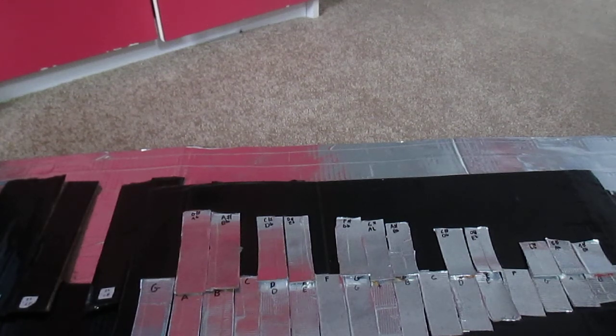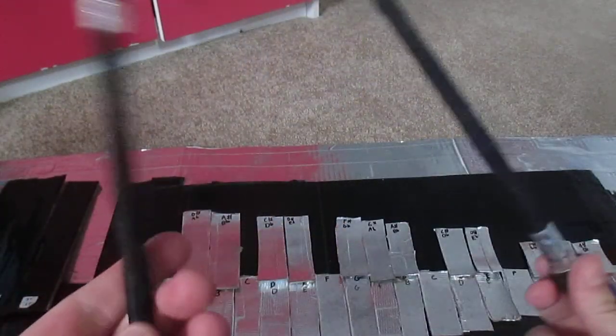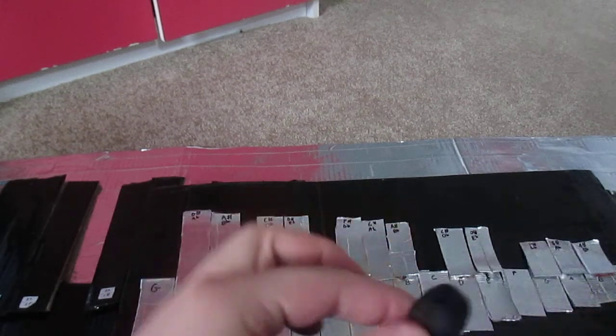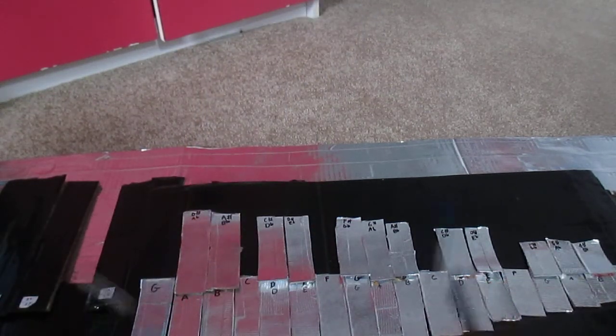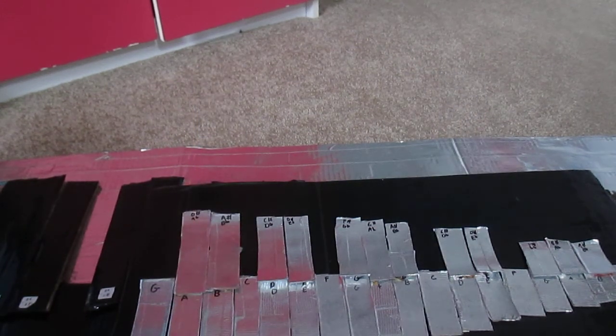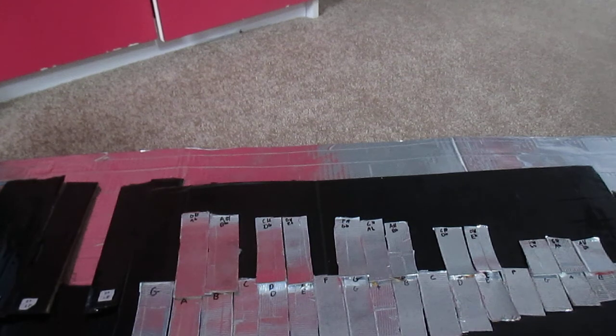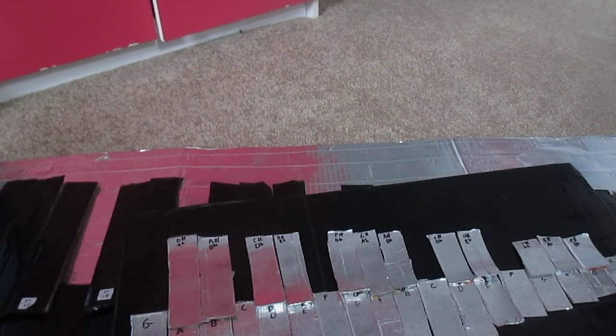Just put on a TV show and go at it. For mallets, when you're just starting off, you can use hockey tape — take the eraser and the metal part off of the pencil, tape the pencil, then make a ball out of the hockey tape and cover that hockey tape to secure it on, and there you go. They won't function for other things, but they'll function for just playing. That's for glockenspiel, and I made a couple of those — they take about 15 minutes each to make.